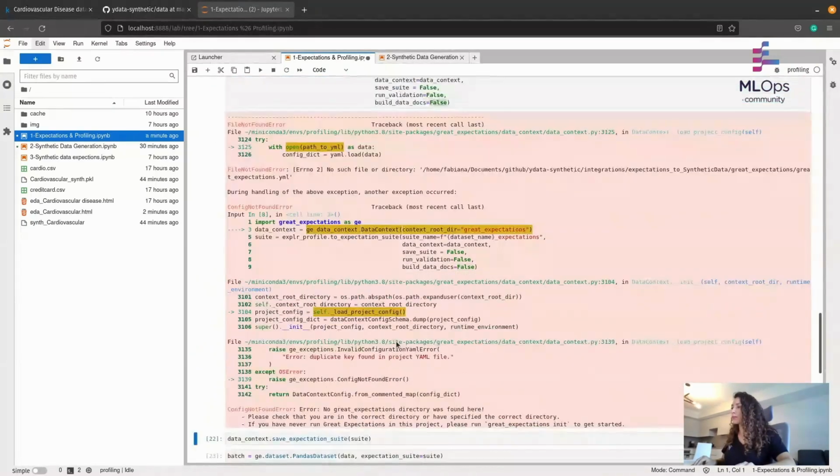Afterwards, I told you that it would warn if I don't have a Great Expectations environment created. Let me just open a terminal here so I can run this.